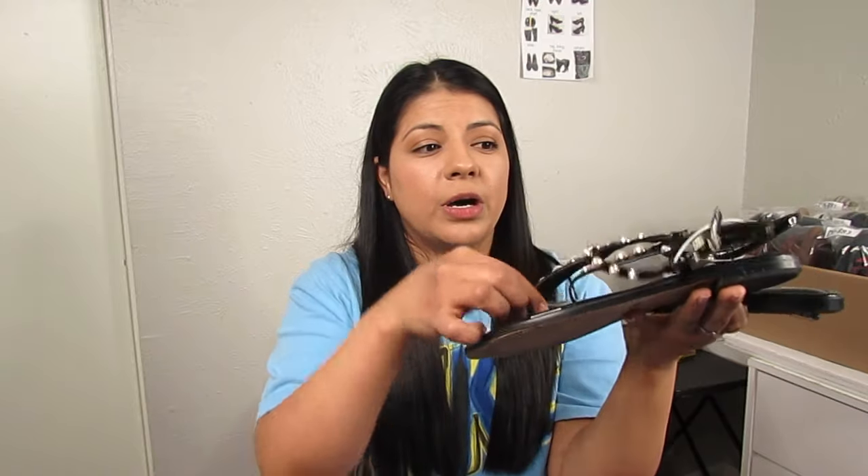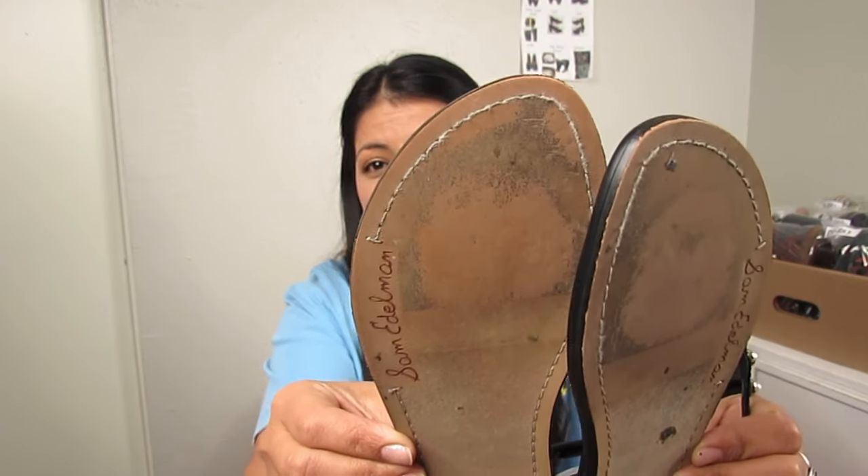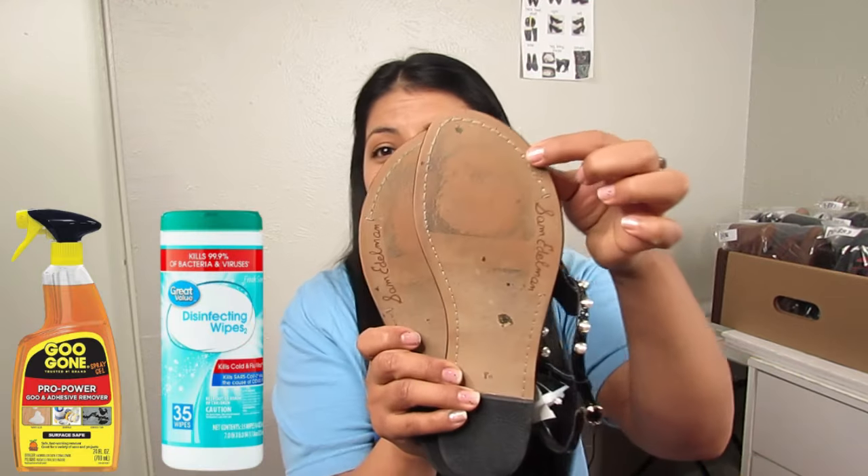More Sam Edelman sandals — once we get into spring and summer I pick up this brand constantly. Their sandals do great in summer. These were only $3 — an excellent price for Sam Edelman. The style has pearl embellishment and their classic thong with ankle strap. With the added pearls and black patent leather finish I think these can do very well. They're size 8.5. With Sam Edelman, Vince Camuto, and Franco Sarto the soles can look dark, but I can clean them up really well with Goo Gone and disinfecting wipes.